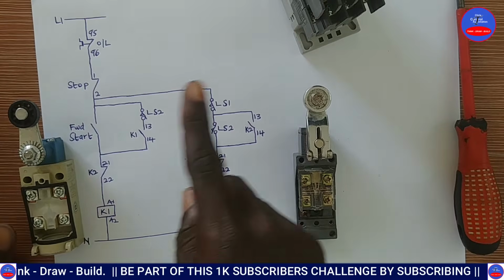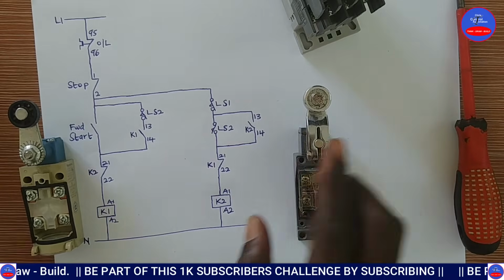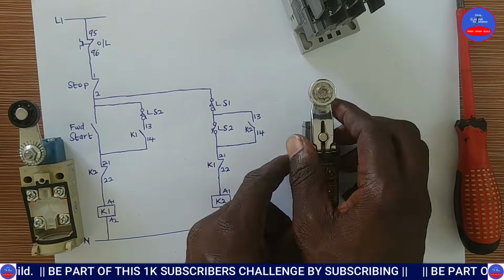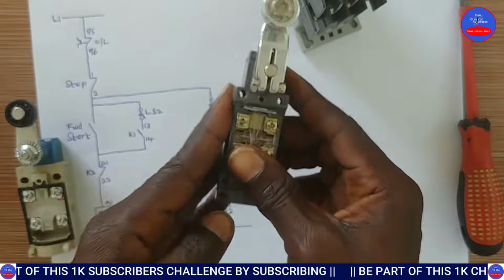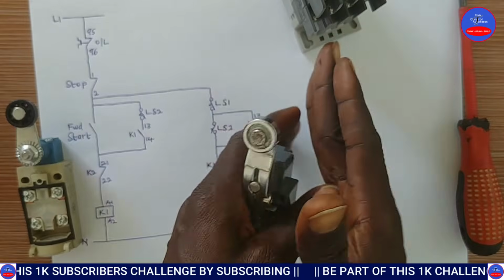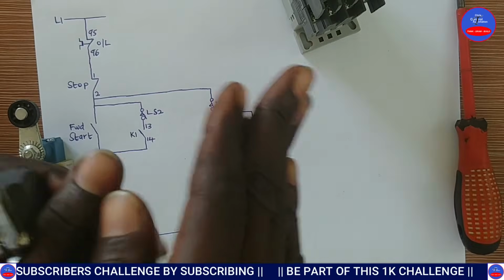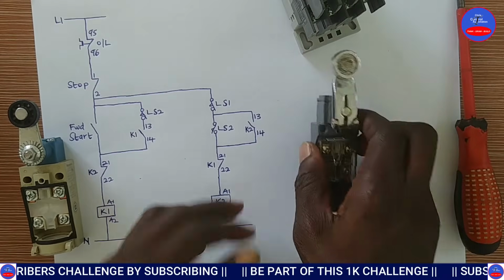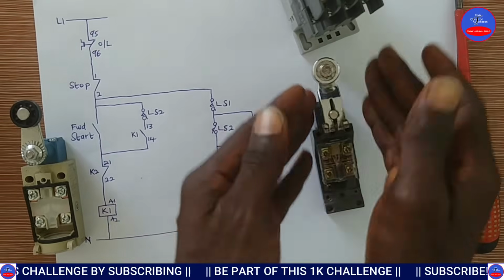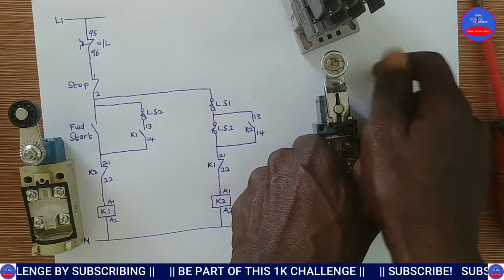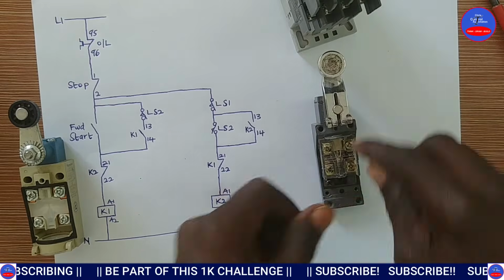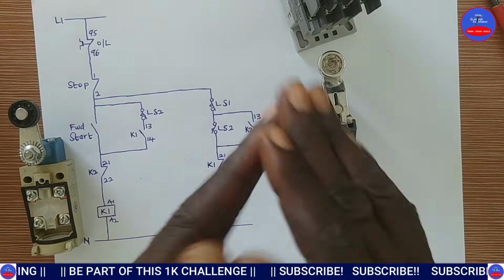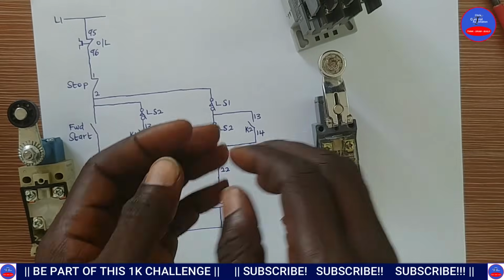As it is moving, when we get to where limit switch 2 is placed, our desired position, we always place this limit switch at the position where we want the motor in the forward direction to stop. When it gets to this position and hits limit switch 2, the contacts will change their state. The open will become closed, and the close will become open.